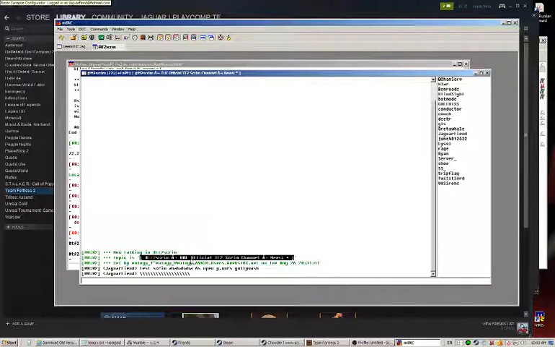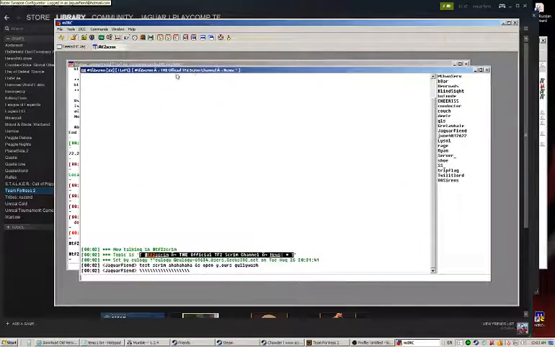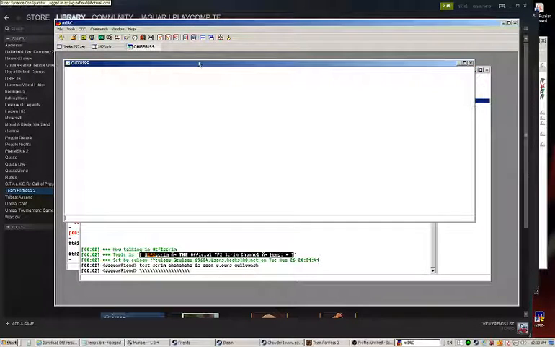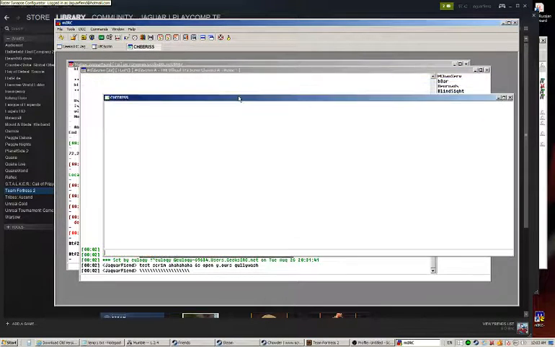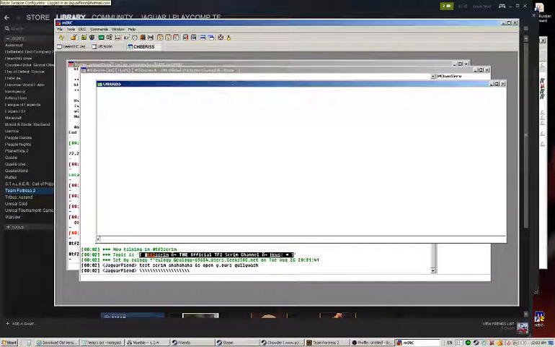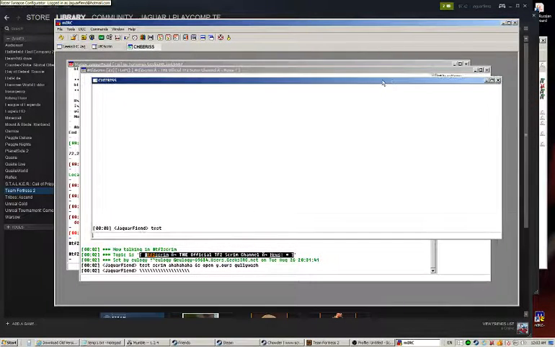Also, people will message you and it'll pop up a separate window, just like how this window sits on top of the previous one. A separate little window will pop up here, and you can have multiples of them open to different users. For instance, I can also do this by messaging someone. Double click on Charisse here. I already warned her I might message her. And there it is, a separate window popped up. I'm going to say test. There you go, and she just received that on her end. For her, a little window popped up that said Jaguar Fiend in it. And that is about all there is to it.